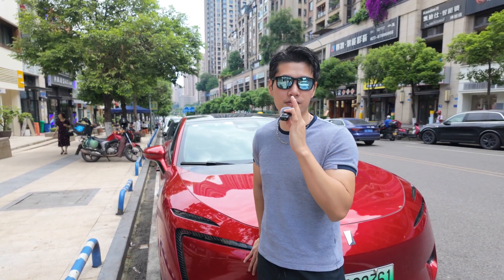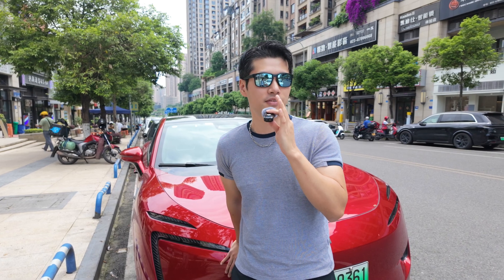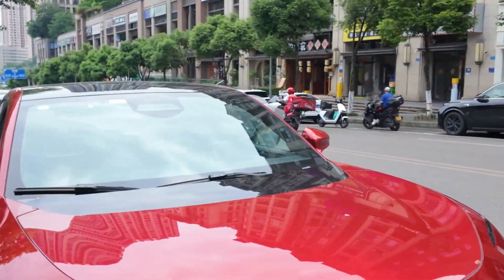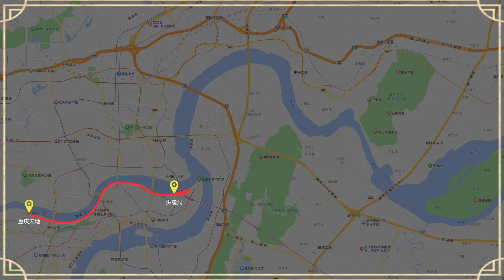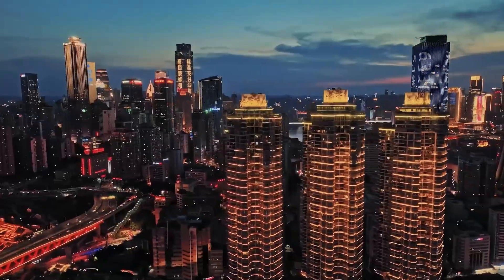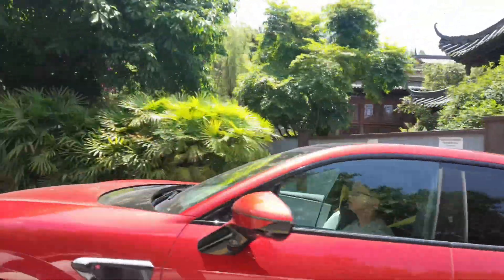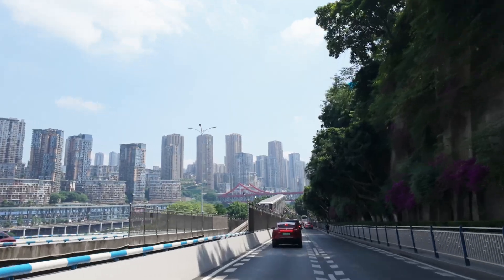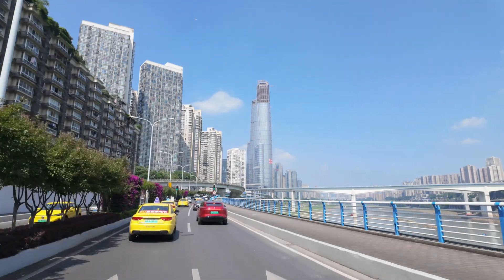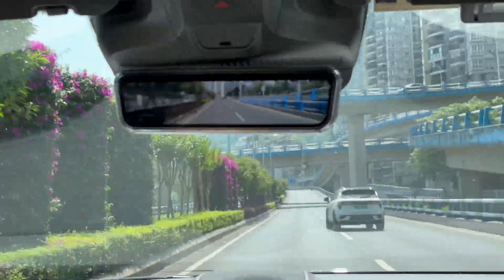We had a very good adventure underground, and now we've moved to the surface. It's a sunny day — a perfect day for a test drive on highways and urban streets, to see how it feels and drives with cruise control. We're going to have a thorough experience of Huawei Inside on this classic touring route in Chongqing, a city built among hills and mountains with rapidly growing worldwide popularity.